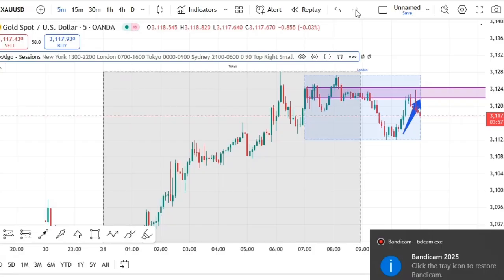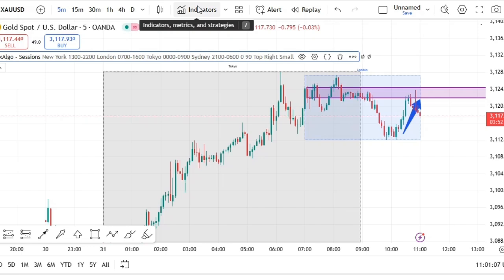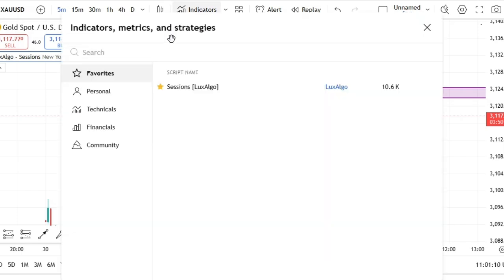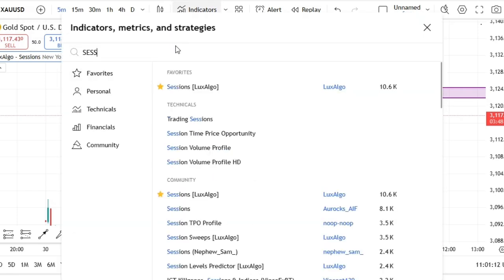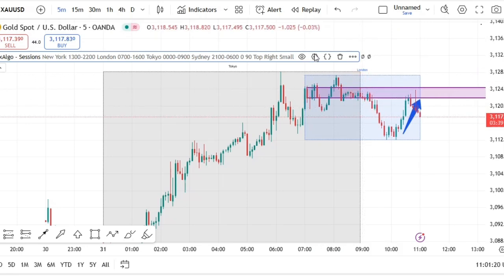So here are the settings for this indicator. So you're just going to come up here on indicators, and you're going to type sessions. And when you type sessions, you're going to go to sessions less agro, and then you're just going to click once. Please click once, and then when you get this side, you've got to go to the indicator settings.